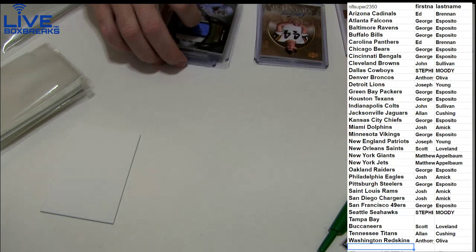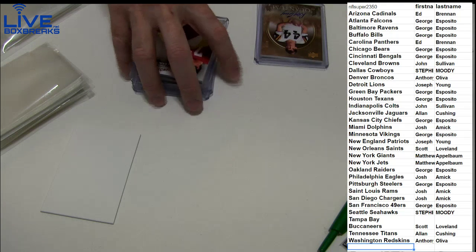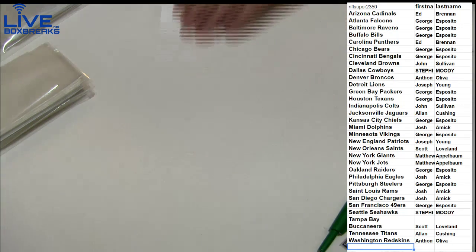Up the guy in the Hanna. Always get them mixed. I always think they're on the Raiders or the Packers. It's funny. Hanna's the Patriots. So that jumbo patch will go to Joe. Wow, Ray Guy, you got the base and the on-card auto. And that's the Raiders. That's going to go to George ESP.